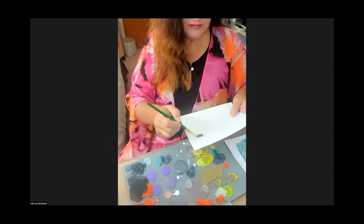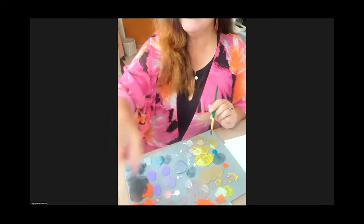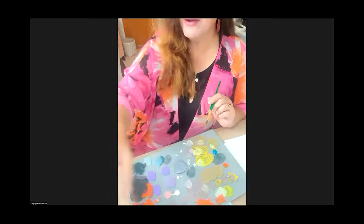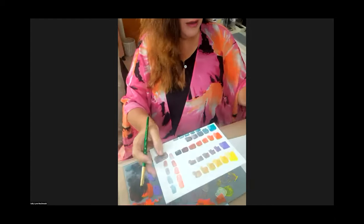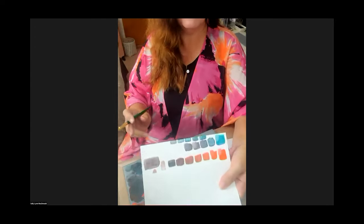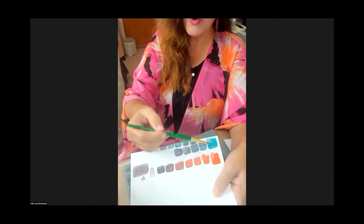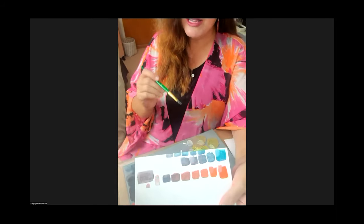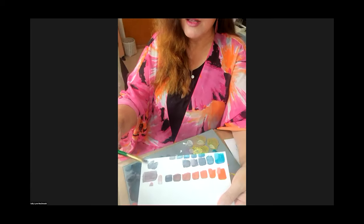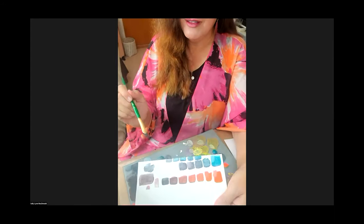We just use tiny smidges. I'm going to put that on a piece of paper to see what it looks like — very gray. That is how quickly we got from turquoise to the mixing neutral. The important thing to know is that when you're trying to create these chromatic scales, getting from one color to the other can be very difficult if you keep adding orange directly to the turquoise. The point of creating that mixing neutral in the middle is that even though it looks gray to you and me, it really is orange and turquoise. So I can take the orange-turquoise middle ground and add it to the orange to create the scale.